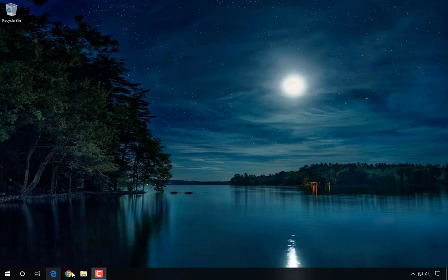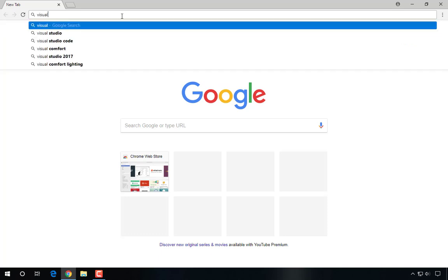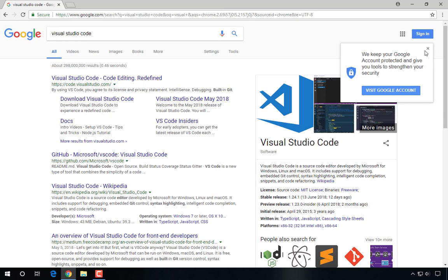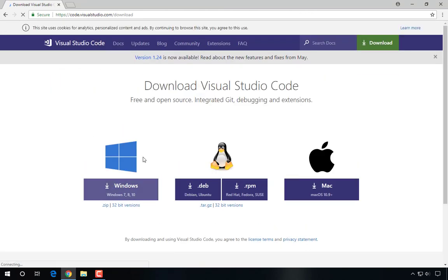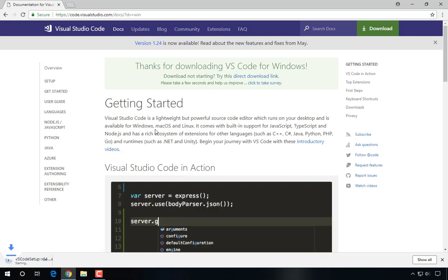So what I normally do, I just bring up my favorite browser, and I just search for Visual Studio Code, which is in my opinion the best editor out there. So I'm going to download Visual Studio Code. I'm on a Windows machine, so I'm going to hit that and let it do its job. It's going to download the editor. Once it downloads, I'm going to install it. And after the installation, I'm going to install one package to it, and that's it, and I'm good to go.